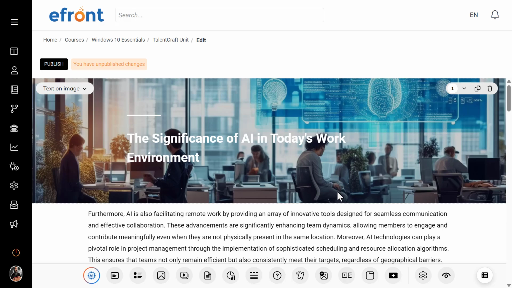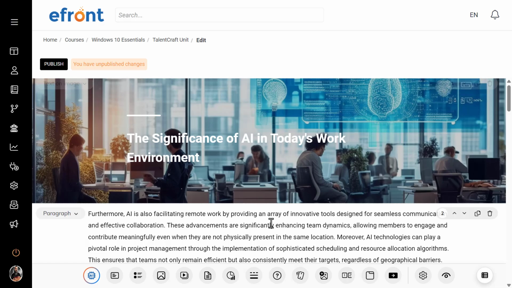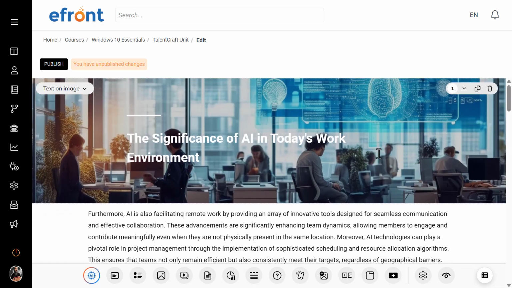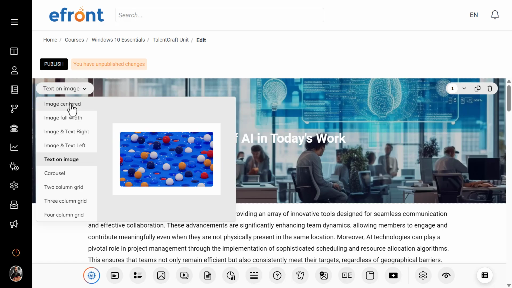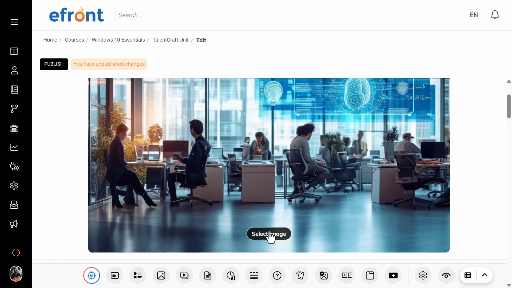And here is where you have the image. Of course, you have the ability to pretty much change the images to whatever you want, right? So I have this right now, but I could always change it to something else. And there's a lot of different images available for you. So let's say I'll go here, and as you see, here's the image. Well, I can select a different one.